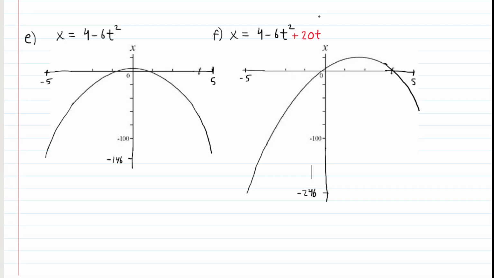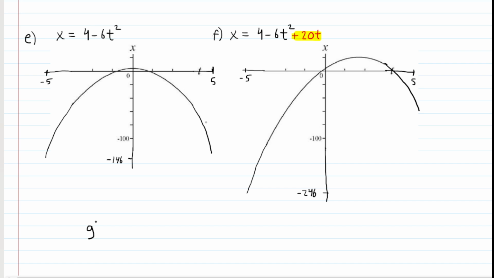So here are the graphs. We just plug them into a graphing utility, and for part E, we have the original x function, and in part F, we have graphed the function by including this plus 20t term. And that was part of what question F was asking us, whether we should include a minus 20t versus a plus 20t in order to shift the graph. You could play with that on your graphing utility. You would find that adding a plus 20t would shift the graph to the right.